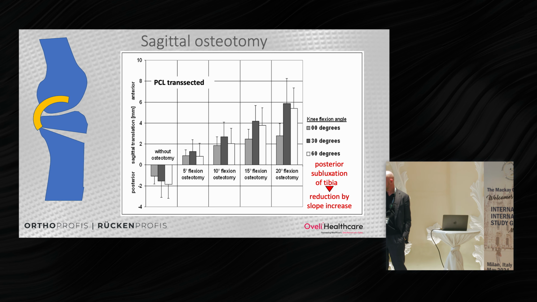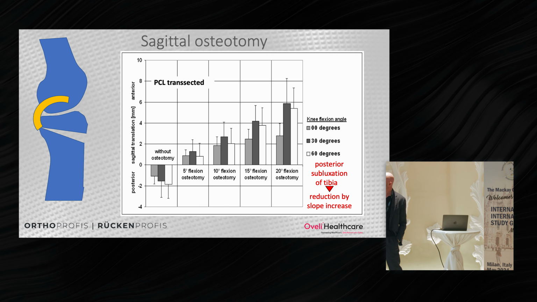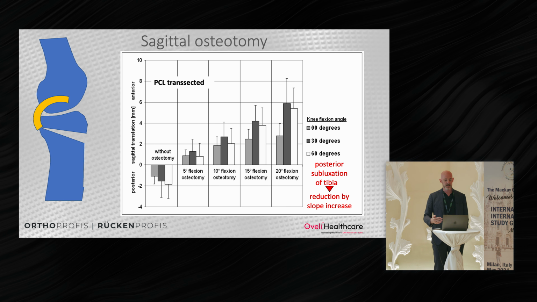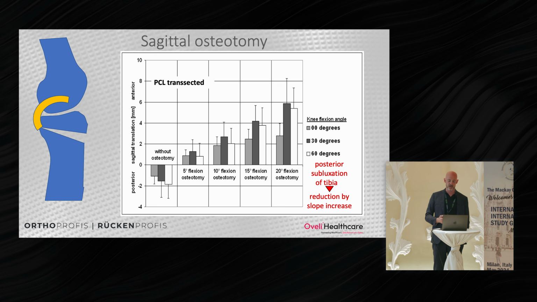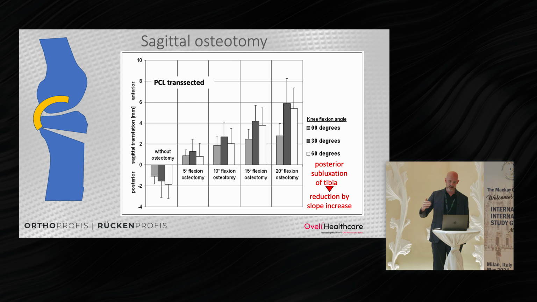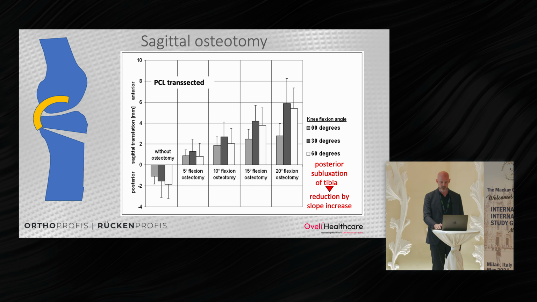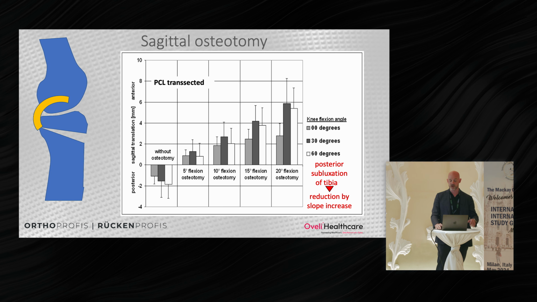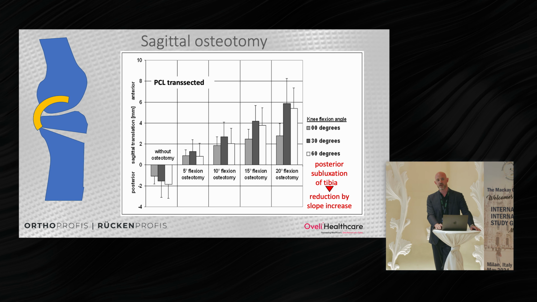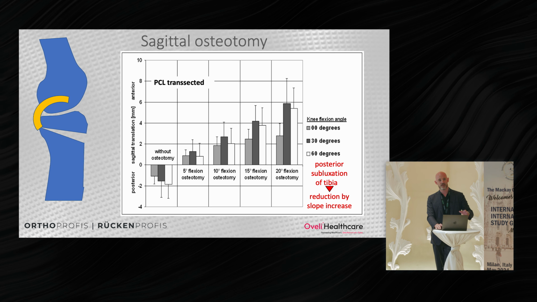And you see there at the left-hand side, PCL transected without osteotomy, you already have a posterior drawer. Quite an obvious thing. Then you apply your flexion osteotomy, and with 5 degrees of flexion alone, it transfers from a posterior drawer to an anterior drawer. 5 degrees is enough. 10 degrees leads to 2 millimeters of anterior positioning, and up to 20 degrees of flexion osteotomy would lead to an anterior position of 6 millimeters. So you see that the overall change from osteotomy is more than any good ligament could ever achieve. In other words, the bony position is the storm. The ligament is a tiny breeze.